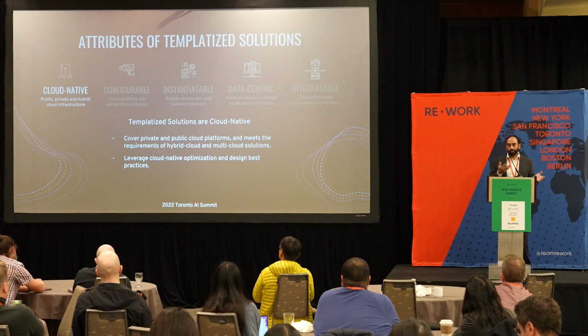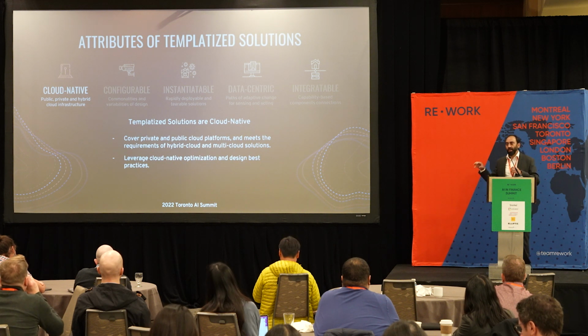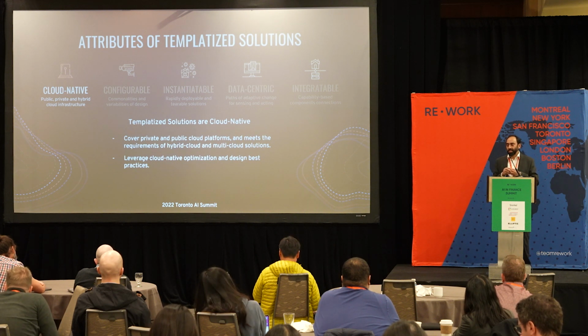These can cover public, private, hybrid and multi-cloud environments. That's actually quite a thing. Organizations now don't want to be tied to a single cloud vendor. They want to be multi-cloud, meaning they want to have something running on Google, something on Azure, and something running on AWS. And at the end of the day, they want everything to be visible to them from one single pane of glass.